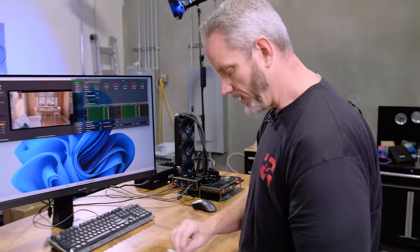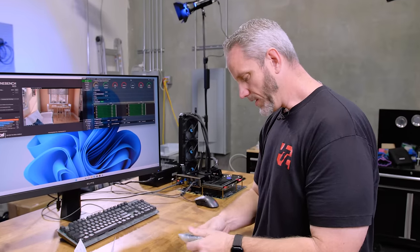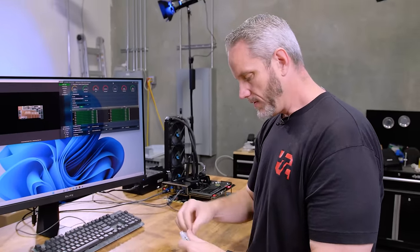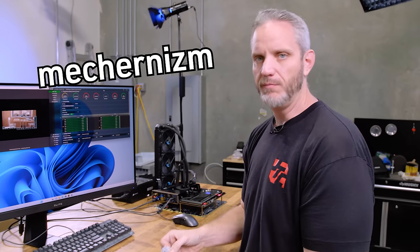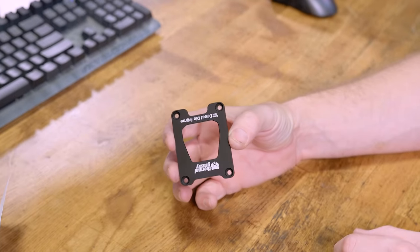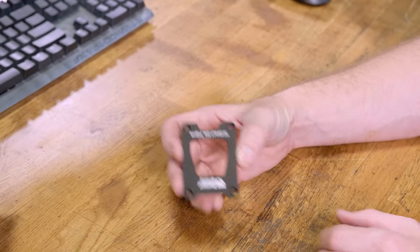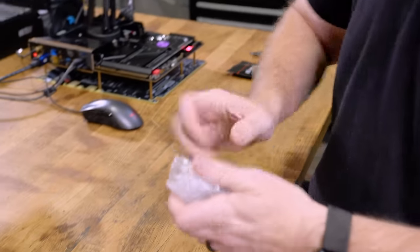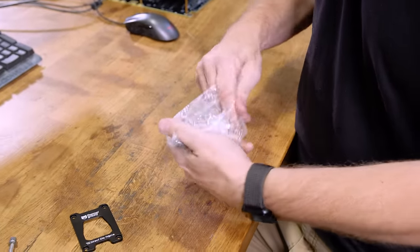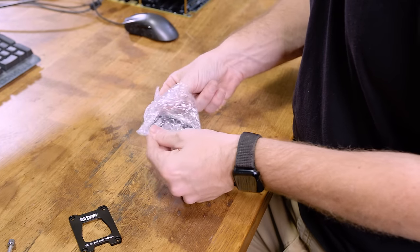Now this is the retention bracket. This replaces that hold down socket and the latch mechanism. It's very similar to how they came up with one for the 13th gen CPU from Intel. In fact, I have one of those. Remember how the 12th gen CPU kind of had uneven tension on the bracket? 13th gen, very similar. He already had this one created.